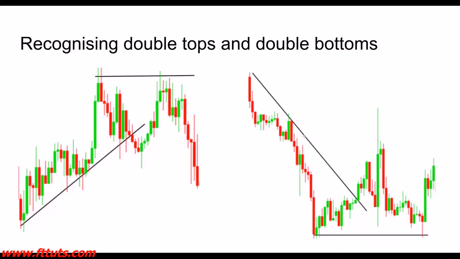Okay? If we look at example number 2, we have trend line being respected. Price came to this level, all of a sudden rejected this level, pushed up, broke the trend line. Now this is the first sign of what? Of reversal. A potential reversal. Okay. Price pulled back, never came back to the trend line.